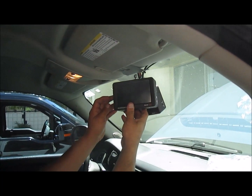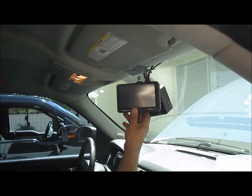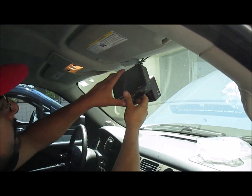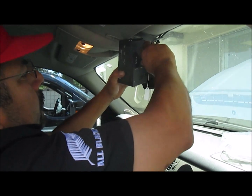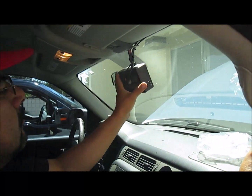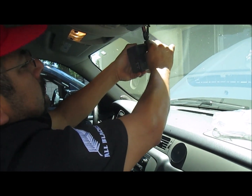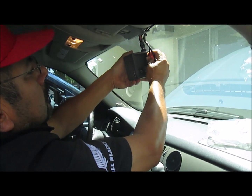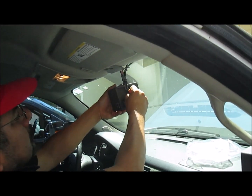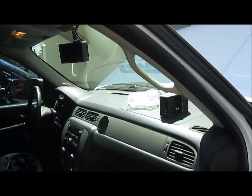Okay, so now he's going to check for power. No power. Absolutely no power. Okay, so we're going to go ahead and disconnect that camera, and we're going to plug in the other one, and then we're going to go check for fuse power. Yeah, so we're going to go outside.